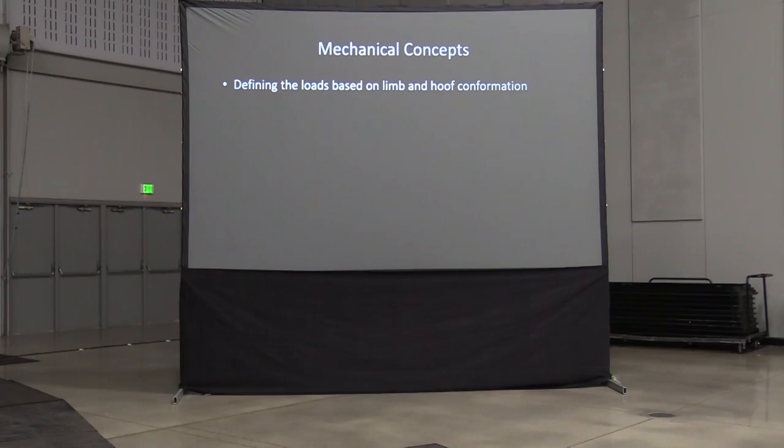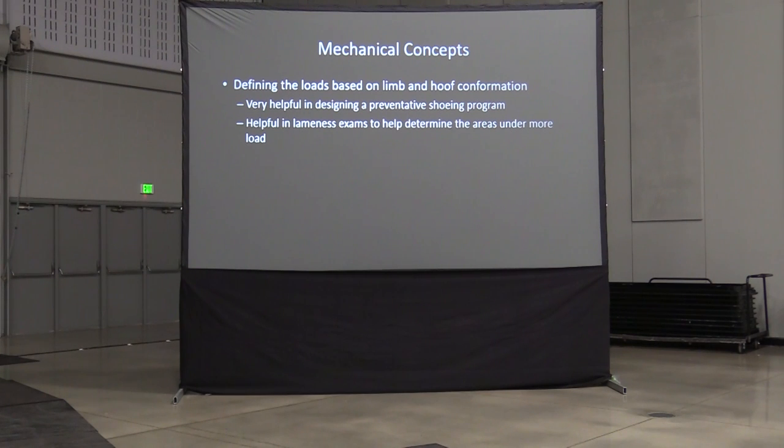So we think about the mechanical concepts. Just like with everything in everyday life, we have structures that determine the loads, like door hinges, seats, chairs. Horses are no different. So we can evaluate those mechanics based off of conformation, deep digital flexor tendon tension, levers, and length of the coffin bone that will help us design preventative shoeing protocols. Again, I think the preventative shoeing program is probably where there's the greatest amount of opportunity for us as farriers early on in the horse's life to deter, or at least delay, some of the problems that we're seeing every day.